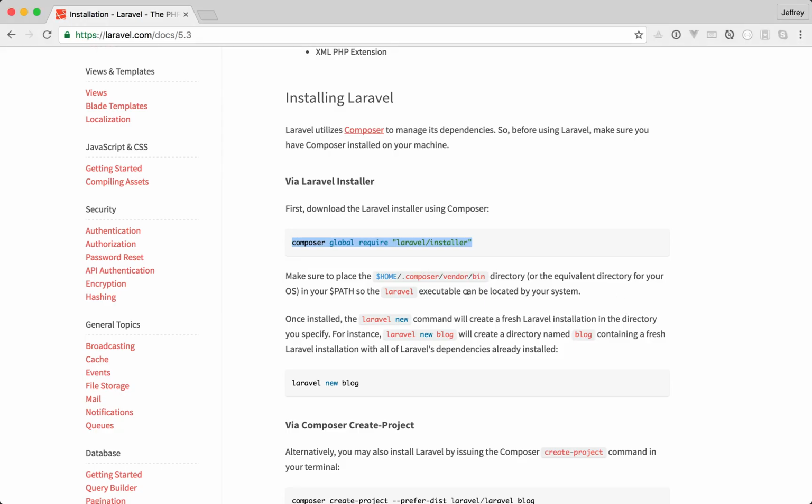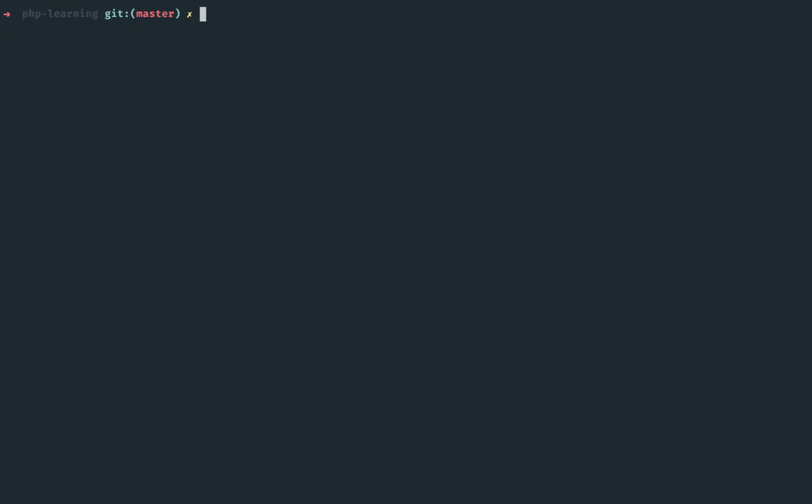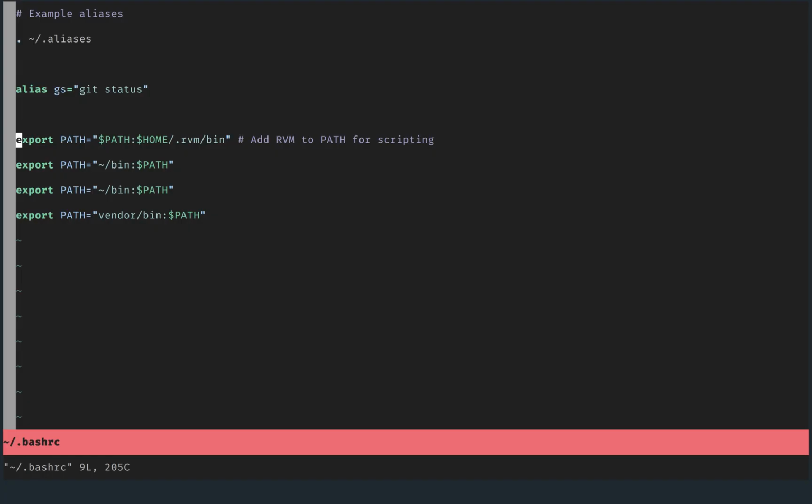Now, once that's done, you'll see this note. Make sure to place this directory into your path. And if you don't know how to do this, just perform a quick Google search, add to your path, Windows or Mac. So for example, on the Mac, you might open up within Sublime or Vim your bashrc file, and you'll see some sections here where you could then say echo path equals this, and then we could stack on the rest of the existing path.